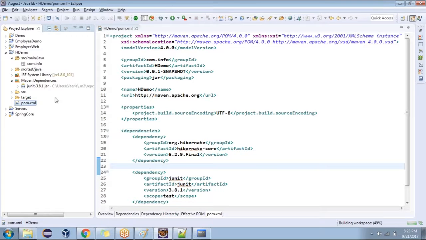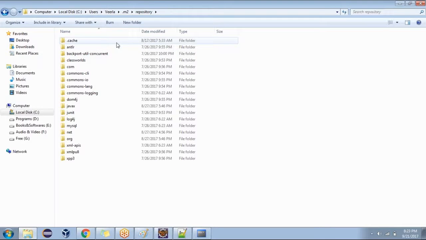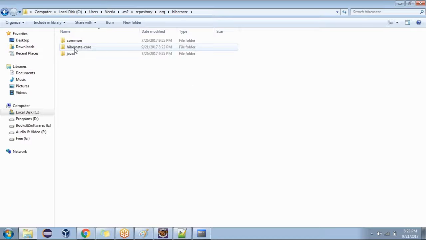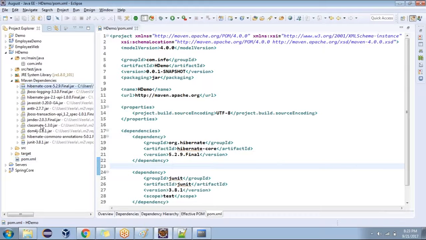It's downloading all the jar files. org, Hibernate, hibernate-core. I already downloaded 5.2.10, 5.2.8, 5.2.7, 5.0.7. You guys are with me? Okay, leave that. Are you able to see how many jar files came into the picture?